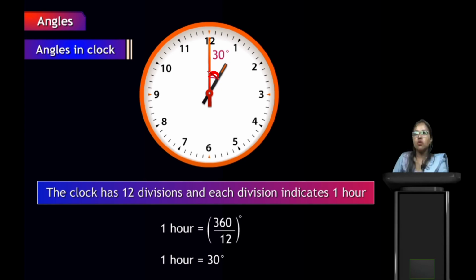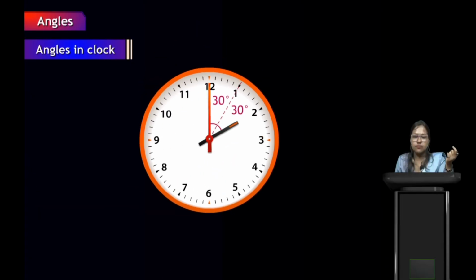Here you can see 1 o'clock. It is showing the time of 1 o'clock, right? So for 1 hour, how much degree did it create at the center? 30 degrees. In 1 hour, 30 degrees created. Okay, now in 2 hours, how many degrees will it create? When it was 1 hour, that time 30 degrees. So if you increase 1 more hour, that means 30 plus 30. Total 60 degrees it will make, right? 30 plus 30.